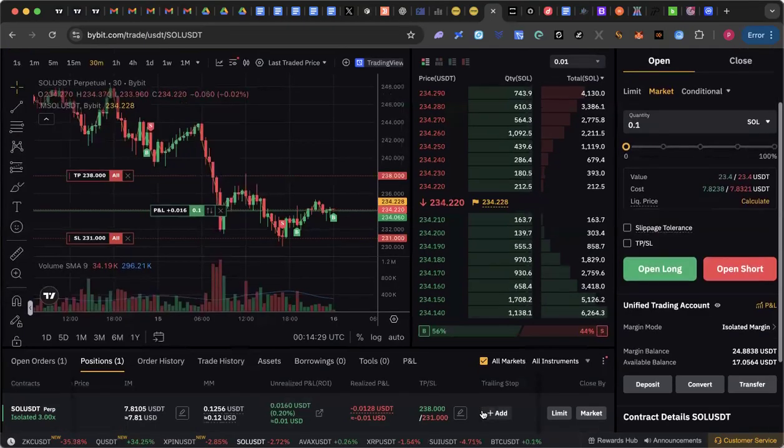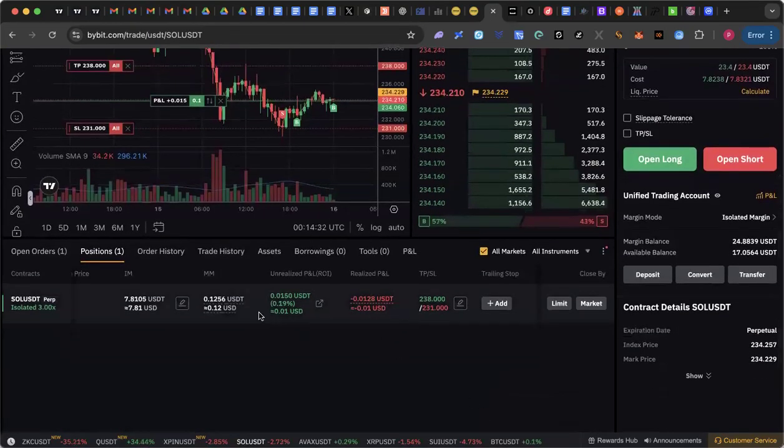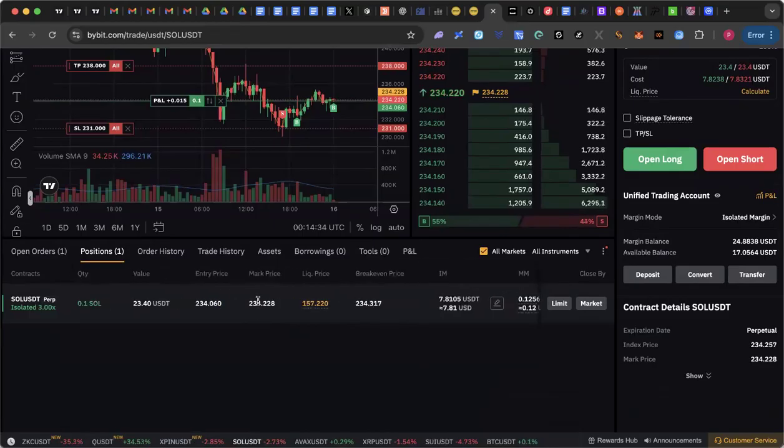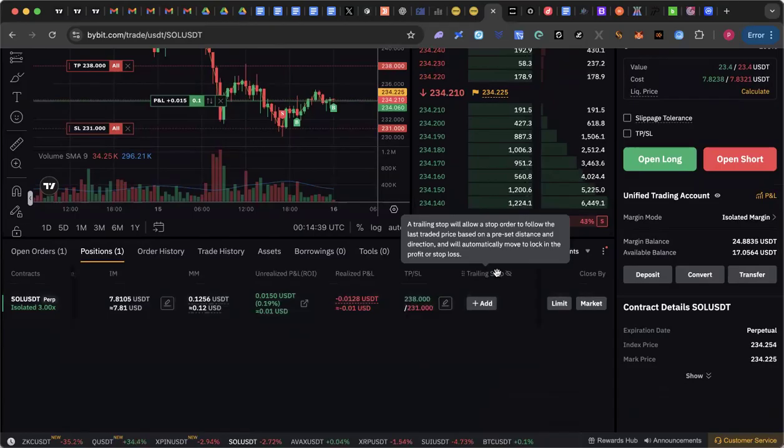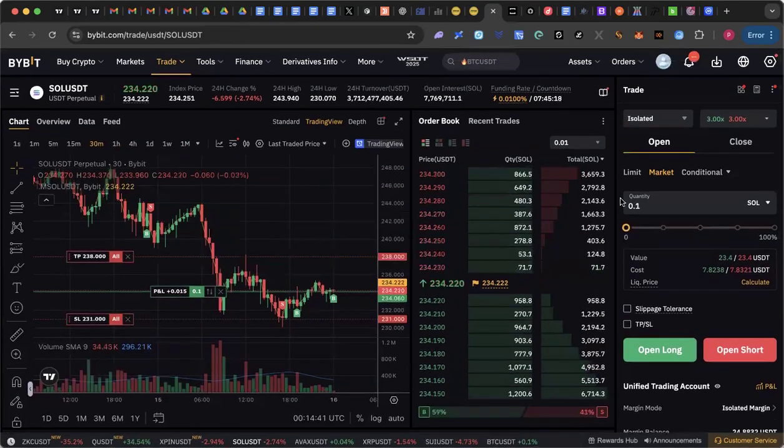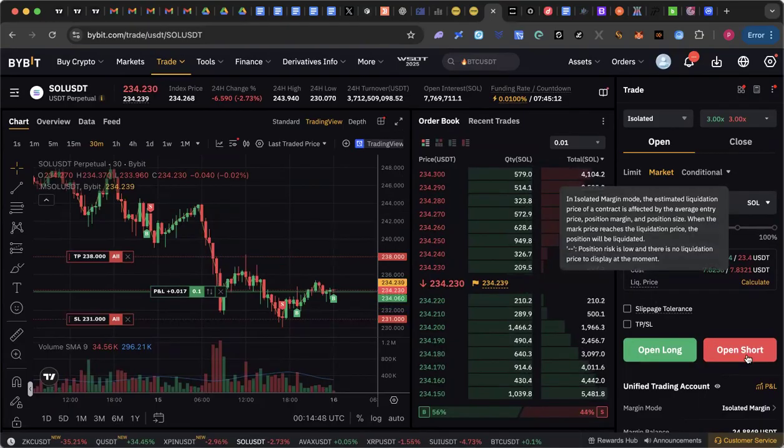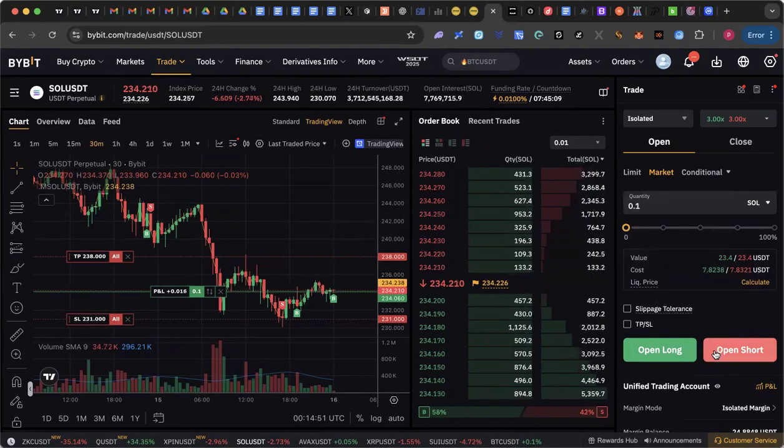So this is the simplest, the most simple way of trading futures on Bybit. Okay, very simple. So you just trade. Okay, so we know we have set the market now and it's running. Now, what is the advantage? So when you look at it, the total cost of my trade is $7.82. Now, what's the advantage of this?